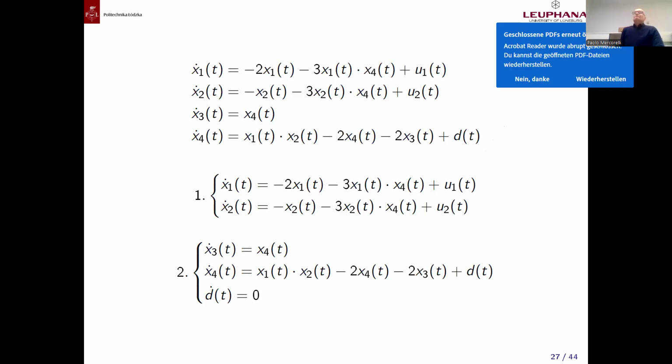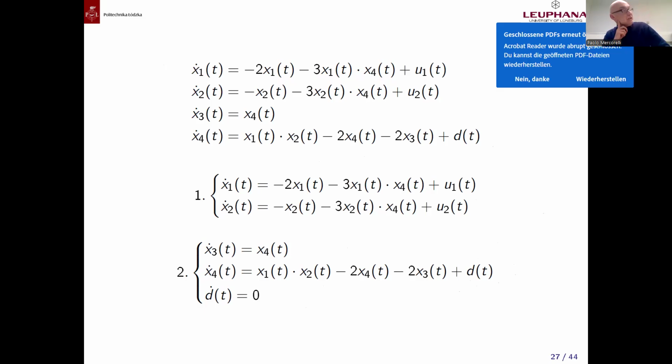Now, we can see that the augmentation of the variable D in the state, because in the original system, when we have four equations, D is an external signal because we don't have the derivative of D. We don't have the dynamics of D. The augmentation with the dynamics of D represents a more complex Kalman filter.